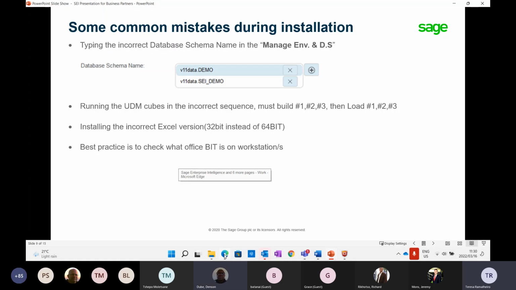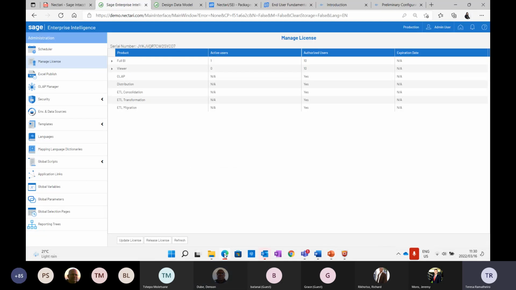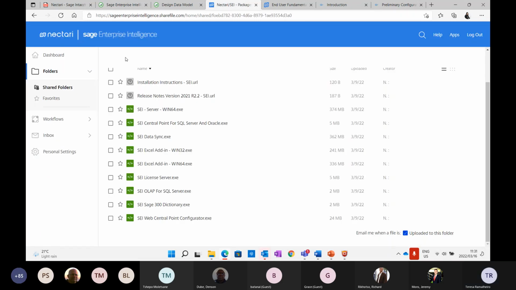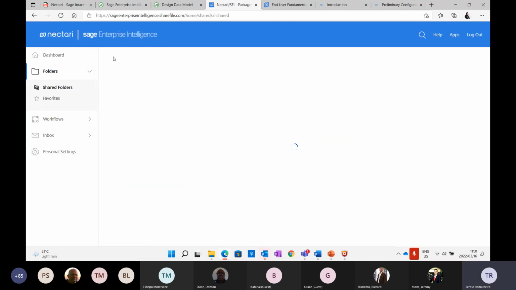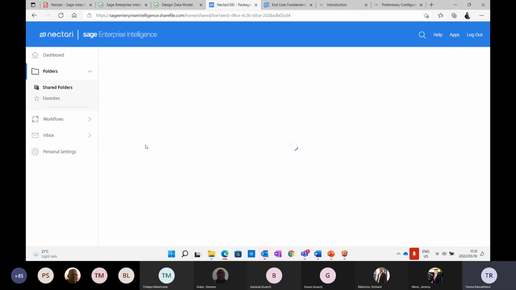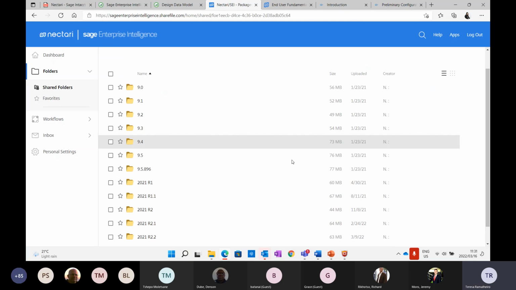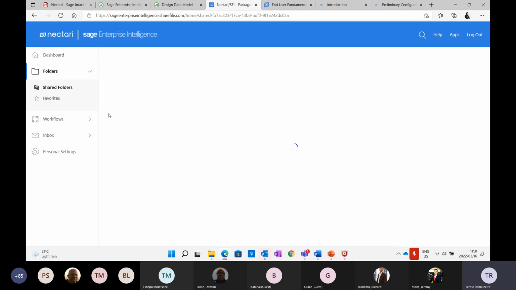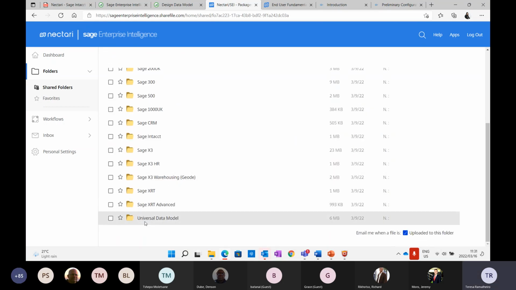Thanks for that. I'm going to quickly jump back to SEI. Once you have imported your additional templates, when I say additional templates, guys, just one more step back. Sorry about this, but it's important. If I go back to my packages and my folders, in my official templates, these templates are for all ERP systems.